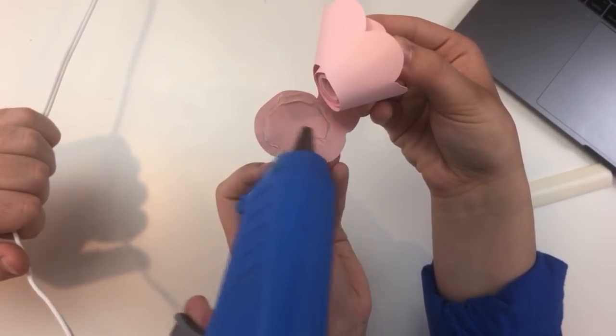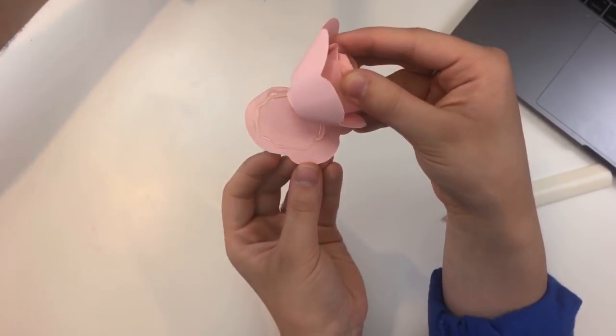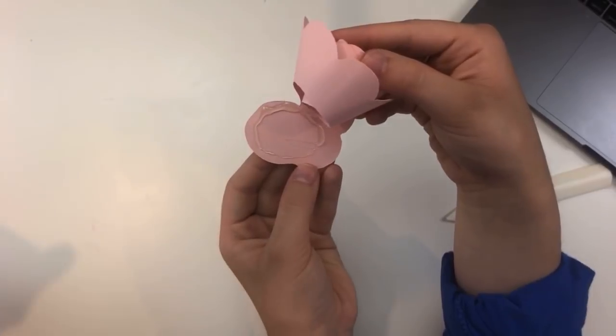Sheila says she can't figure out the bottom. The bottom is a little hard. Let's make sure we focus on that. Okay, go ahead.